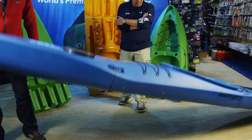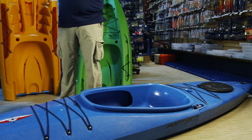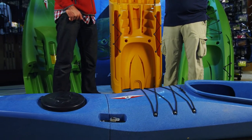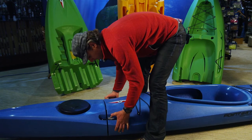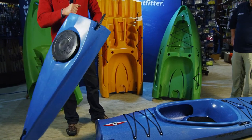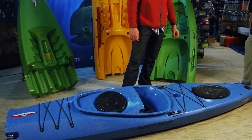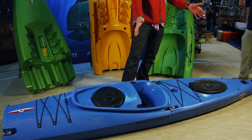Now you've got a complete boat. We also have the Martini, which is a slightly shorter sit-in kayak, and the Apollo, which is a slightly shorter sit-on-top. Both the Martini and the Apollo are less expensive than the Tequila and the Mercury. When you take this boat apart, even though it's our longest modular kayak, it's also our smallest in terms of storage space because the nose fits inside the cockpit. So all you need to account for are two pieces — the centerpiece with the nose in it, and the stern.